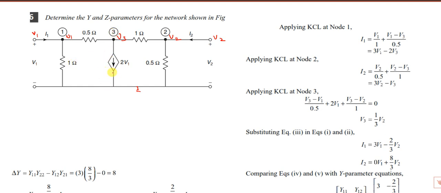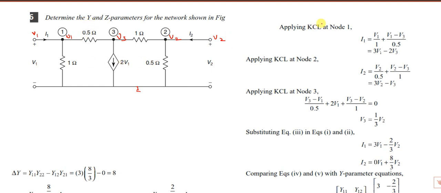Now for this, if there is a current source like this in parallel, better you first find the Y parameters, not the Z parameters. You cannot convert this to a voltage source either, because it does not have a single parallel resistance. For a current source, if there is a parallel resistance, we can convert it into a voltage source, but here there is a resistance in between. Suppose this is not there, we can convert this to a voltage source and find Z parameters easily. But for this problem, first apply KCL and obtain Y parameters.